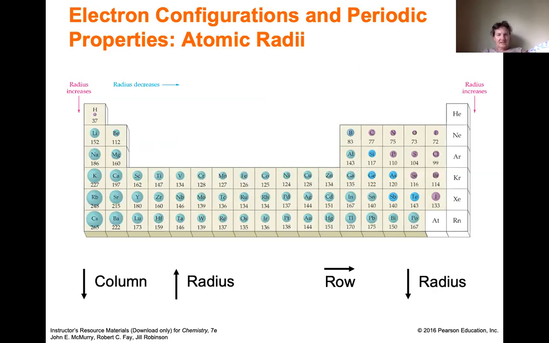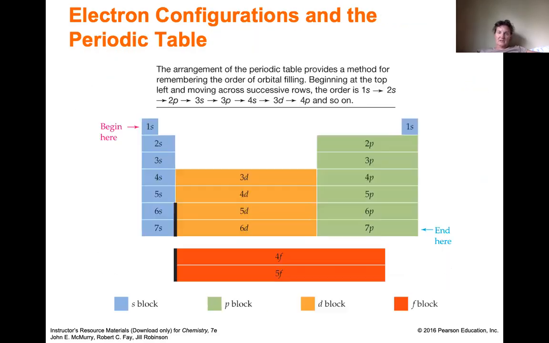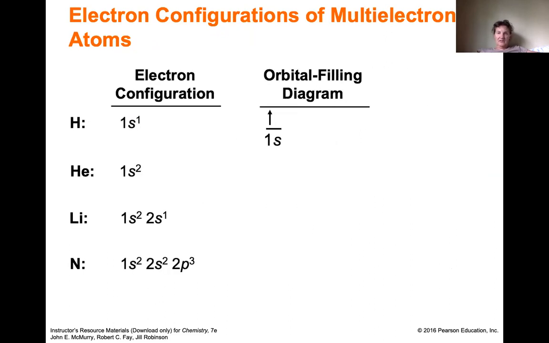So when we look at the periodic table and look at that idea of atomic radii, the size of the atoms that we looked at as a trend that was noticed on the very first slide, you notice that things get bigger as you go down a group, but they get smaller as you go from left to right. So you're adding electrons from left to right, but the atom is getting smaller. And it's because the Z effective is getting bigger. So the valence electrons are going to be attracted more to the nucleus because they shield each other less when they're in the same period. And I'm going to go back to the set of p orbitals so that we can talk about that quickly.